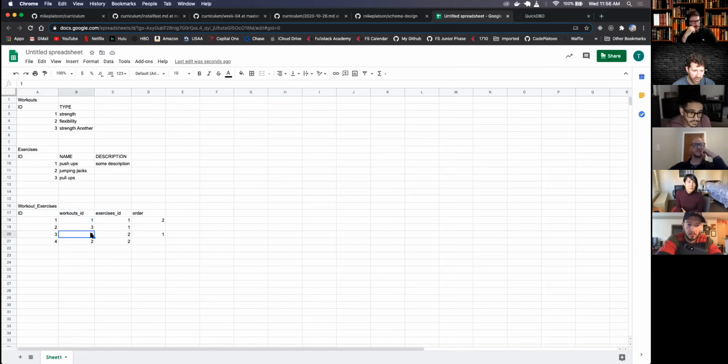Here's the workout ID of strength, here's the exercise of 2, and the order we'd want to be the first one. So you'd have another column on here to determine the order. So you can have other columns in the many-to-many relationship. Did I answer your question? Yeah. Yep.